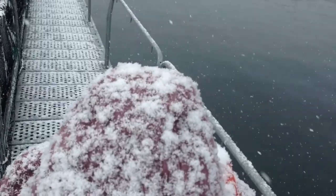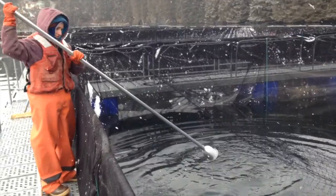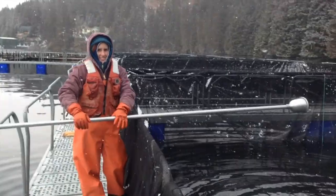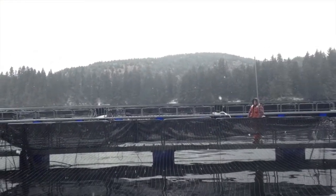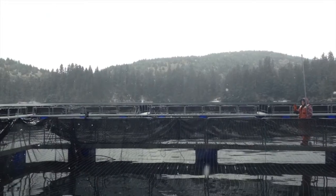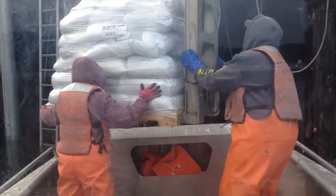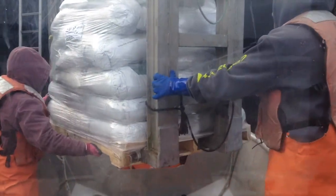Snow is everywhere. Why are you scaring the fishes? She really does seem to like hanging out with people. Hey Peggy. So every day in the afternoon we have to bring all the fish food out to the pens so that the fish have food to eat in the morning. We have enlisted Dan to help us throw feed.